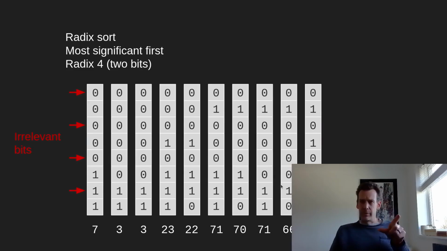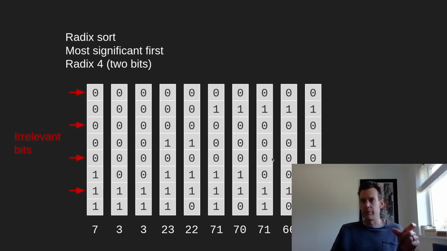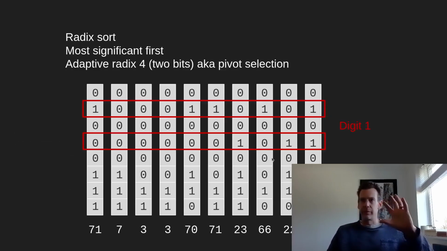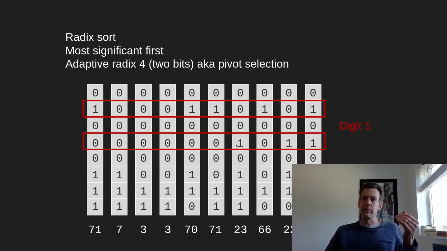First optimization seems to me to be that we can go through and choose the radix, but rather than having a fixed radix, we can adapt it to the data that's in the array. If we're willing to do a pass through the whole thing, we should be able to determine that some of these bits are non-informative. So we can ignore those. And then what we could do is something like this. Cook up digit 1, still using 2 bits, but only the ones that are informative. So we can sort it this way instead.